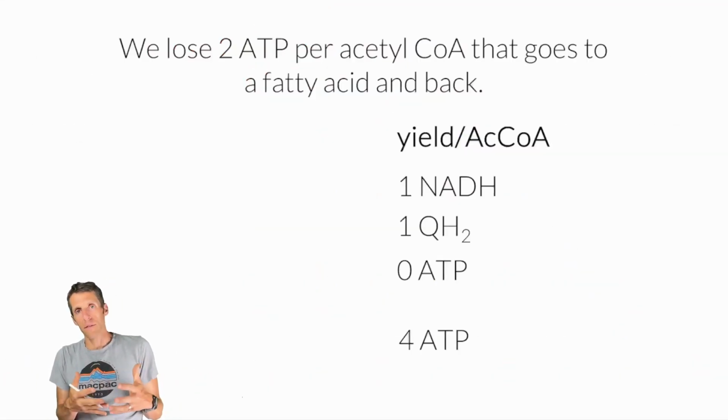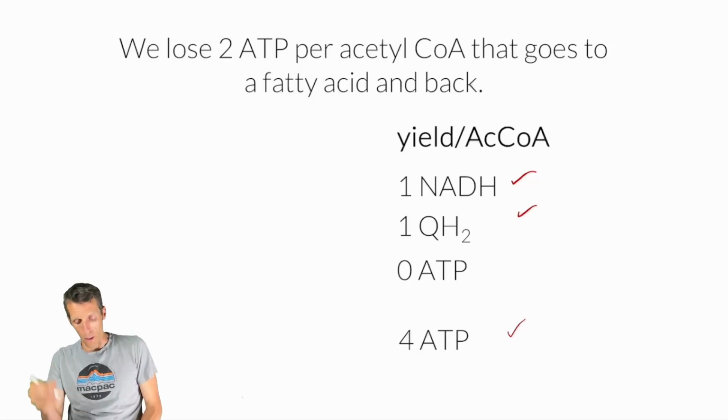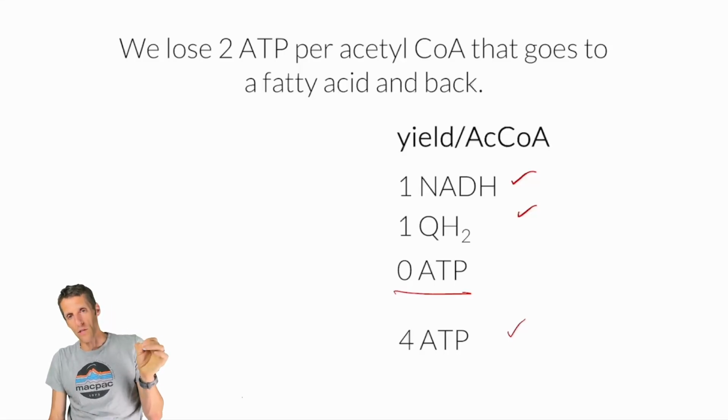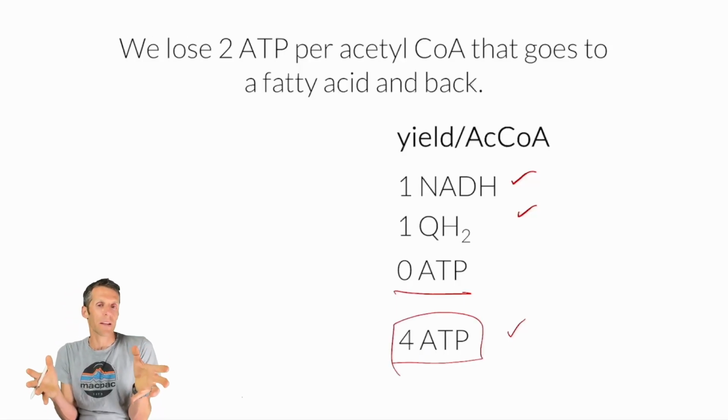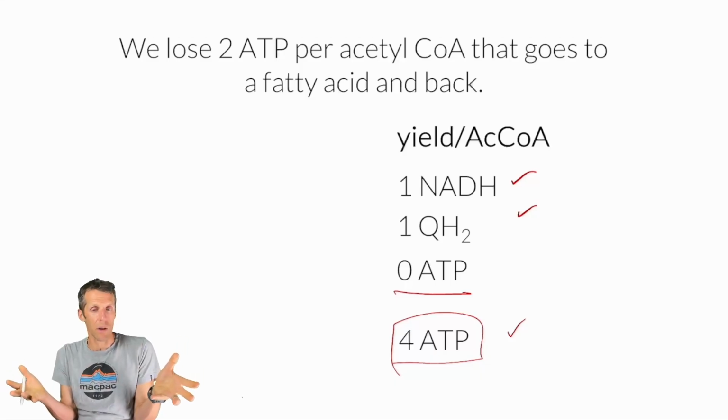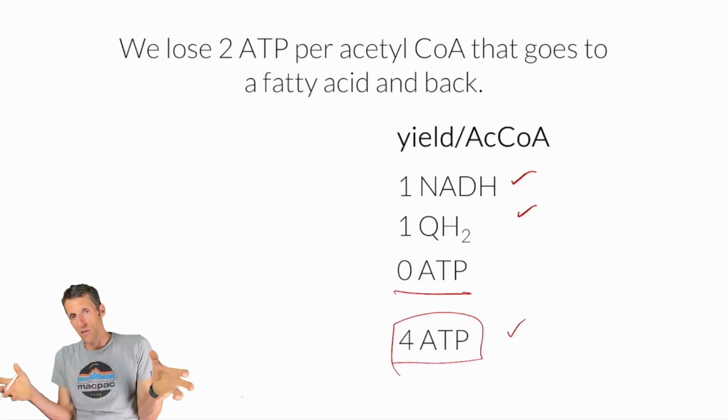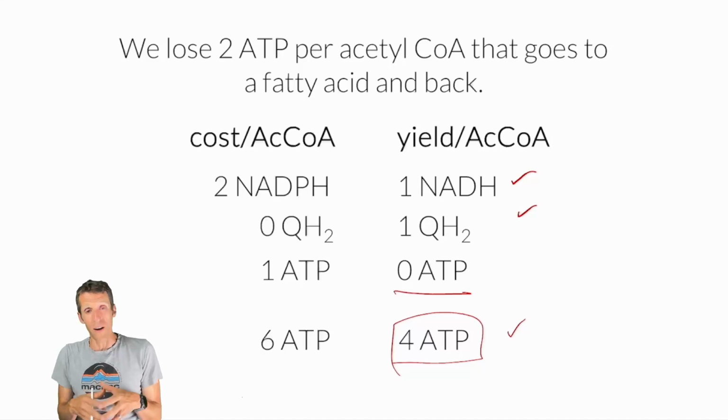So when we looked at beta oxidation, we did some calculations of yield, and what we found is for every acetyl-CoA, where you're doing the process of beta oxidation, you release 1 NADH and 1 QH2, which if you convert to ATP equivalents gives you 4 ATP equivalents per acetyl-CoA. So this is keeping the acetyl-CoA intact, but just breaking all of the bonds between the acetyl-CoAs, you get 4 ATPs out. If you want to start gluing acetyl-CoAs together, what we'll find is it's going to cost us.